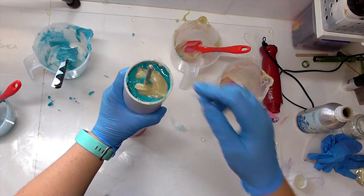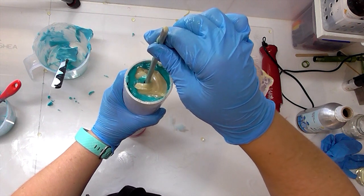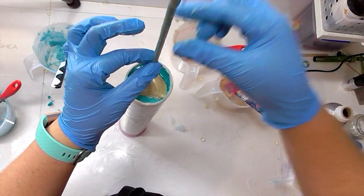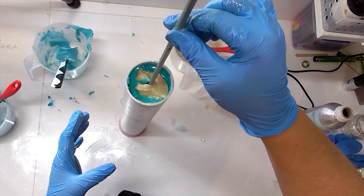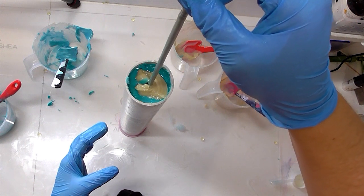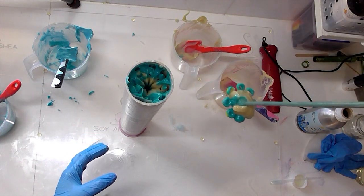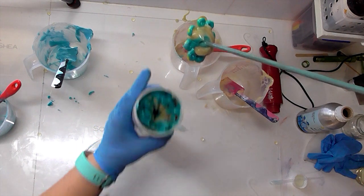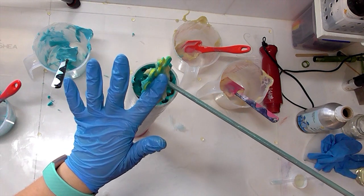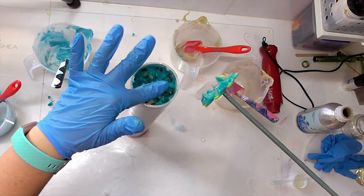All right so this one is certainly going to be very interesting. This one does quicken and speed up trace. It actually is pulling out quite easily, which I'm surprised about because I thought it would be really hard to pull this one out. I did try putting some peppermint essential oil into it just to loosen it up — it didn't work but it does smell really good. Almost to the top. I think I'm going to have a big hole straight through the middle of that because it's so thick. I might just give it a little bit of a tap down because that should hopefully fill up that gap I've got in the middle.